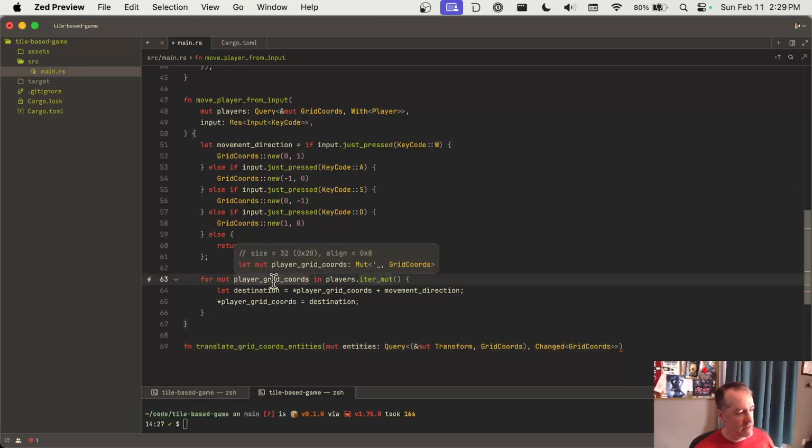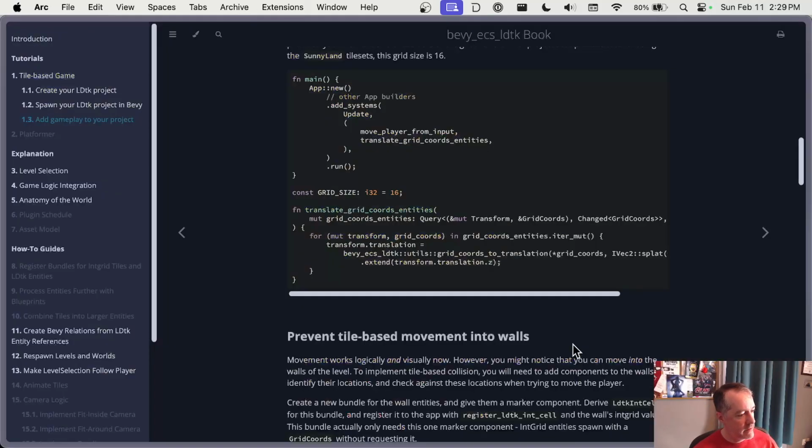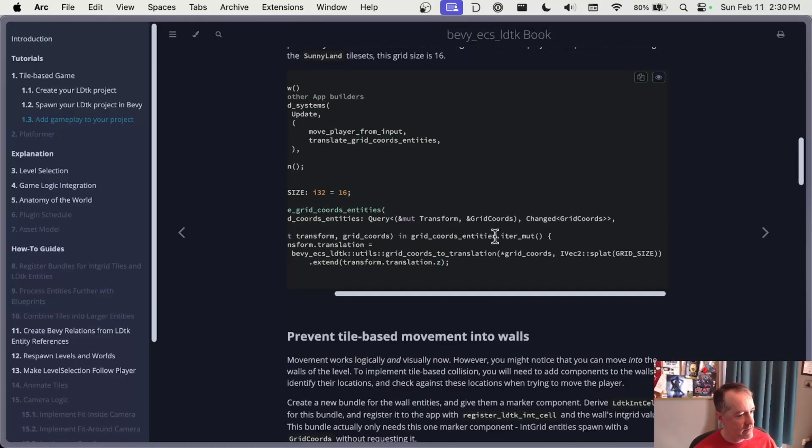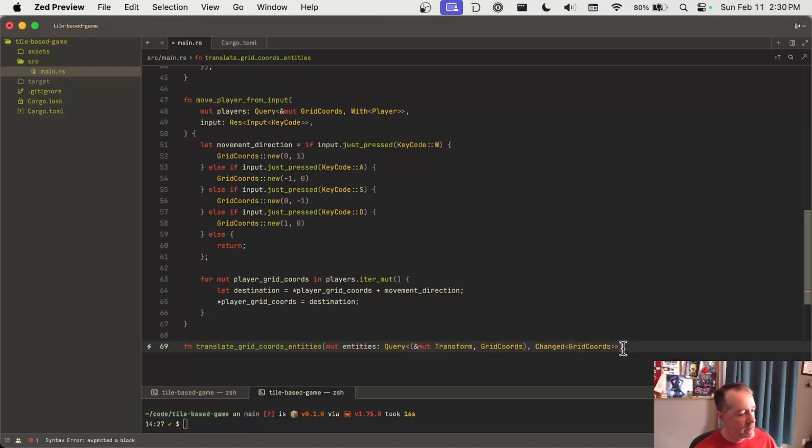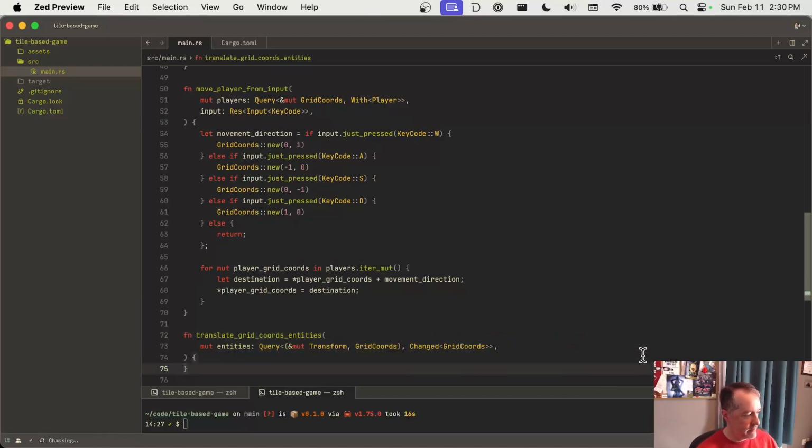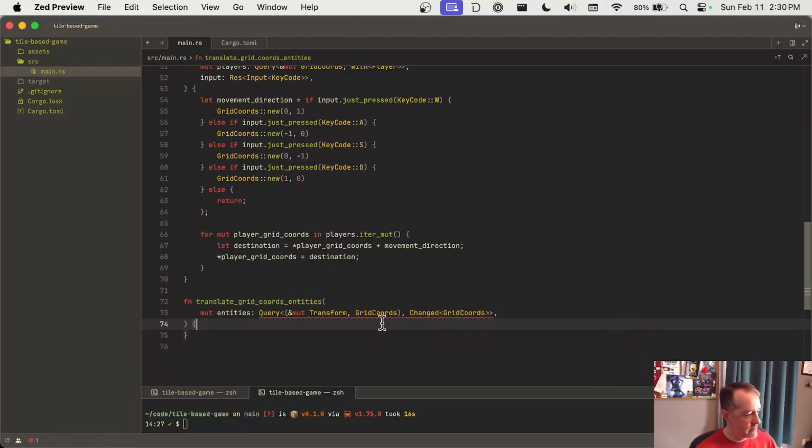You see here, that's not an actual mutable reference to the grid coords. That's like a guard type object wrapping that grid coords so that they can detect when you deref it. Okay, and then what else did it take? I think that's it. Yeah. Okay, well, let's go ahead and make this. What's wrong there?